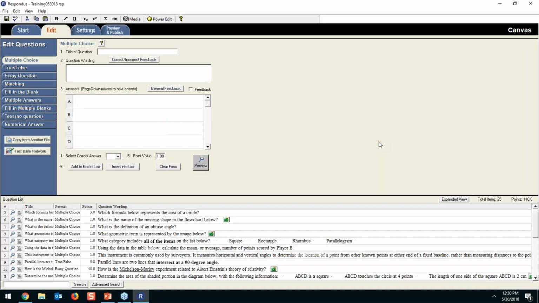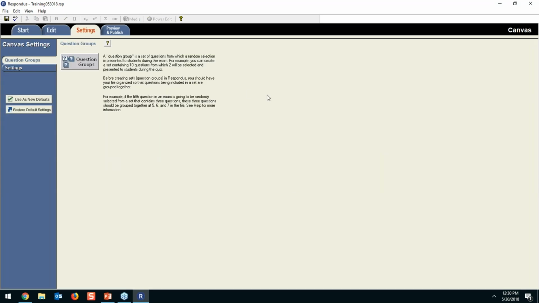Now, let's assume that we have all of our test questions collected together, written the way we want. I've proofread them. The next step, as we're moving left to right in the tabs across the top, is that I can determine the settings for this quiz. A quick word about this: some instructors like to do this all in Respondus 4. They create everything, soup to nuts, about the entire test in Respondus 4. But you don't have to do that. You can just publish the content and then apply the settings in Canvas.